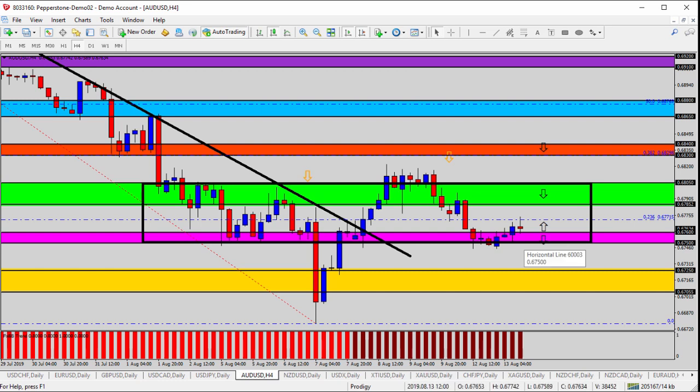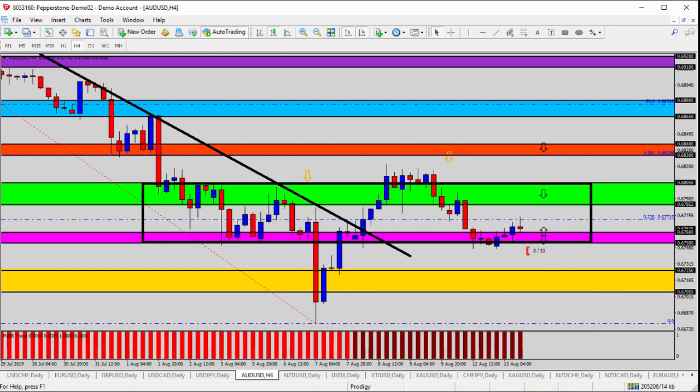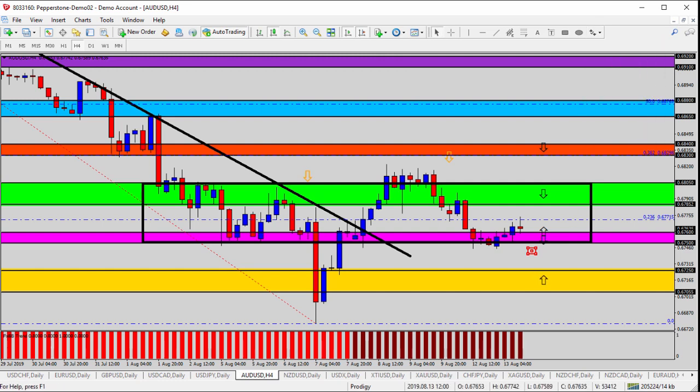We are sitting on top of that pink zone today, so that makes it a little difficult to be short here on the currency pair. Short on top of the pink zone doesn't make sense. I think if you're going to be short, you probably need it to get underneath that pink zone to increase your confidence that it's going to be a real breakout, not a false breakout. So wait for it to open and close maybe under the pink zone to give you confidence that it's going to go short, targeting back down at least to the significant low here into the yellow shaded area.